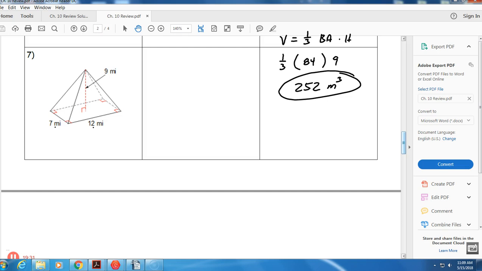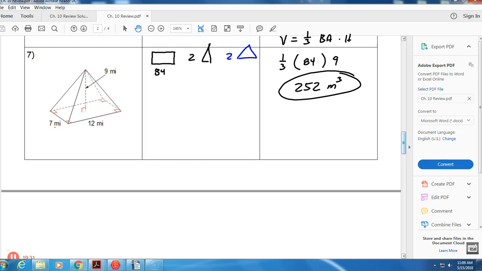Now, doing surface area for this one, this one's going to be rough because I have to find the area of the bottom. That's a piece of cake. That's 84. We've already done that. But now I have two skinny triangles over here on the ends. This is what I'm calling the skinny triangle. And then over here is the other skinny triangle. And then we got two fat triangles, big boned triangles. So you got this one in the front, and then this blue one, his matching partner in the back. And the problem is, I got no heights for either of those. I got no slant heights. So we got to grind a little bit.